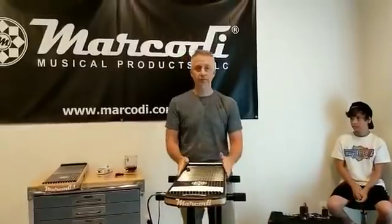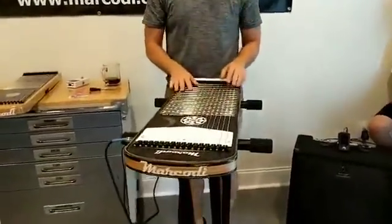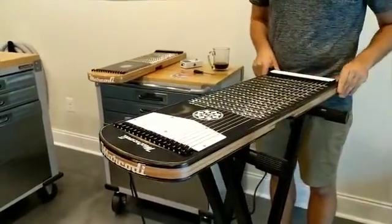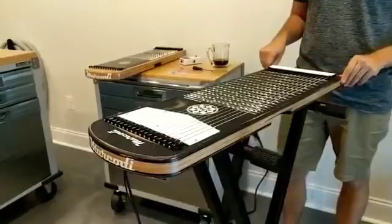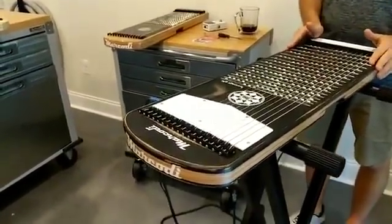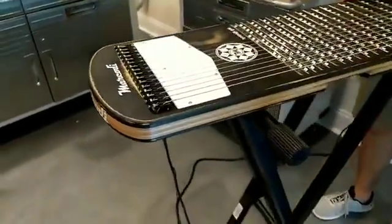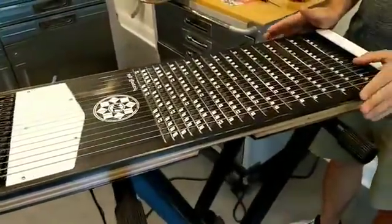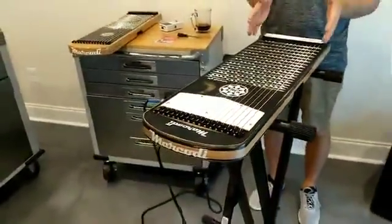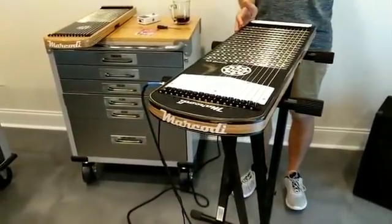Oh, by the way, guess who this is? Has anybody seen Corey Henry play the Harpejji? Well, this is Lily. We have Lily, we're working on Lily. There was a little bit of an accident on an airline, and we had to repair something on the instrument, so we got it back, and we got Lily back in perfect working order. There's only 2 Harpejjis that I'm aware of that are named, and the first one was Stevie Wonder's latest G16, which is Lula May, who he named after his mother.